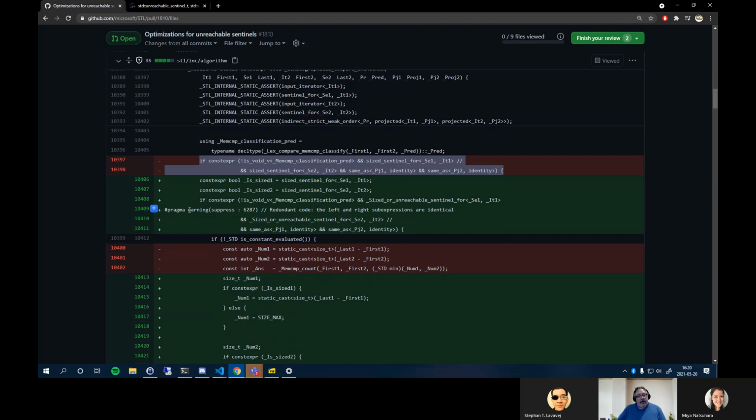And I'm happy with everything here except for this warning suppression. Redundant code, left and right sub-expressions are identical. This is very unfortunate. I assume this is due to a false positive from /analyze.